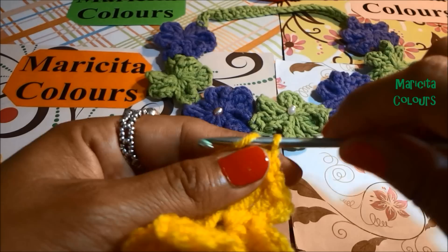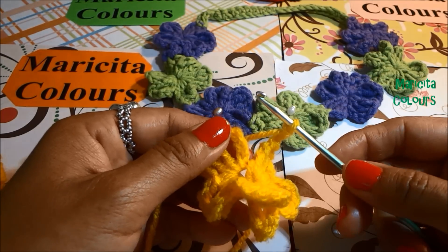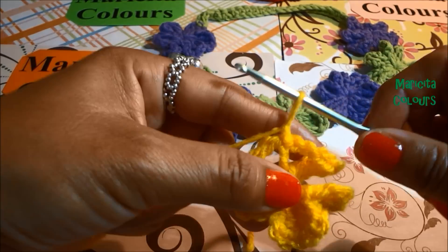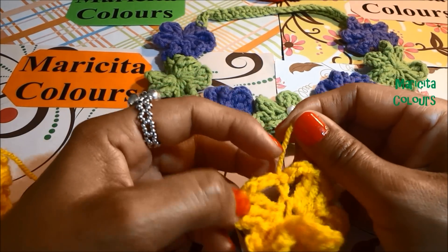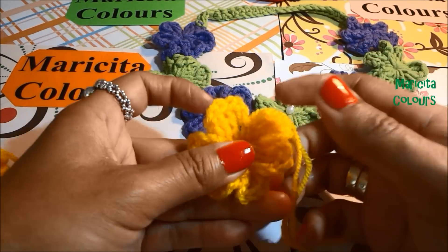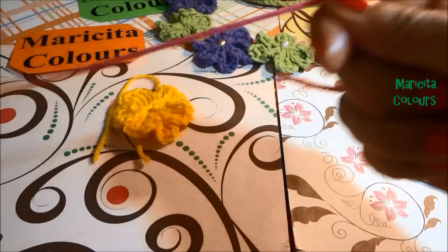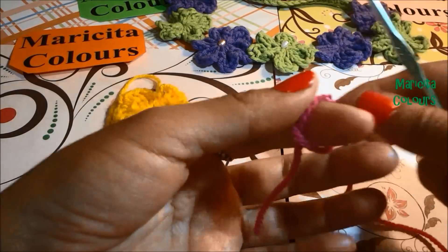I close the magic ring, and to finish I make the three chains, tres cadenetas, and I made four chains at the beginning. The first chain is like the first single crochet. So I insert the hook in the first chain and we make a slip stitch — punto deslizado en español. I pass again the yarn in the loop, in the stitch. I cut the yarn, I finish passing the yarn in the loop, and always I push the last stitch. And we finish our flower — it's ready. It has a lot of movement. Now I will show you how we join the flowers for our headband.